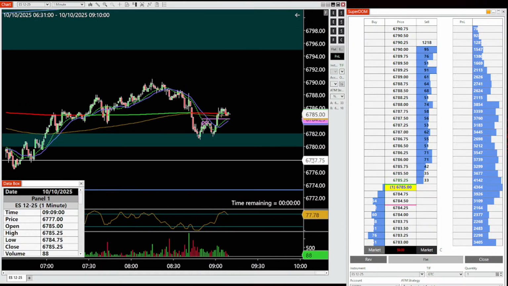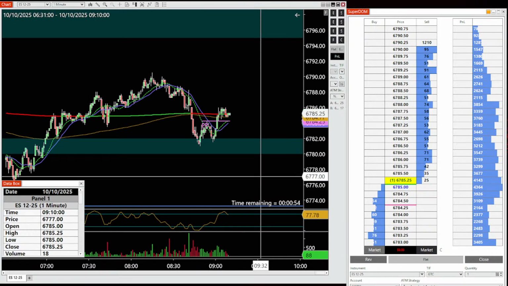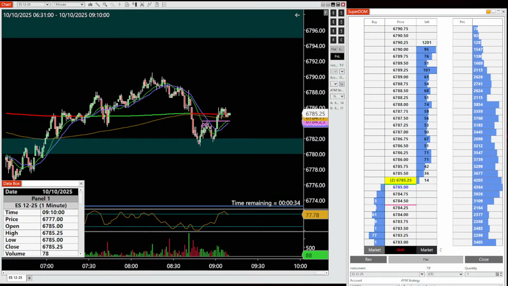See where this market wants to go, how it's going to play out. And at 10 o'clock, another 4-hour bar opens up. So we can look at where this 4-hour bar closes, where it goes, and where the next 4-hour bar may go in the next 4 hours at 10 o'clock. Try to get a direction on the market.